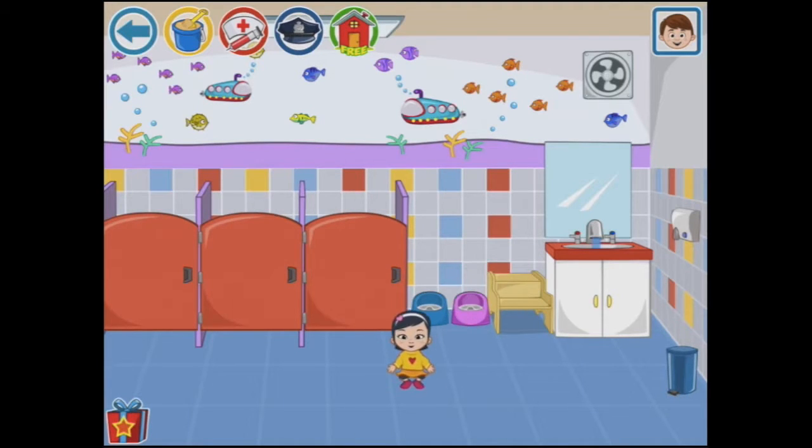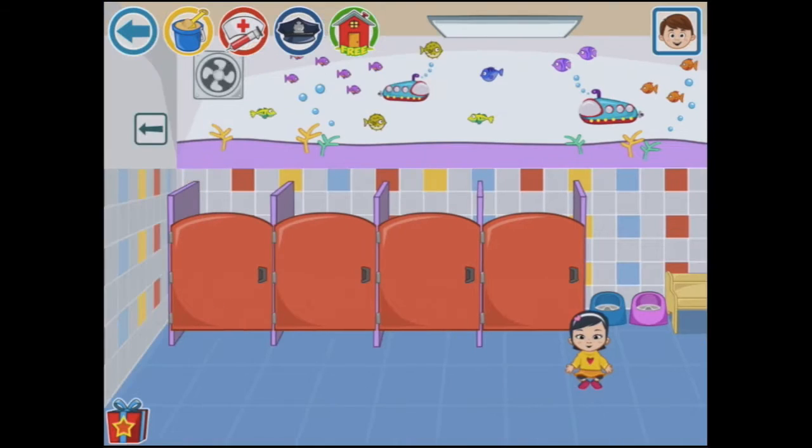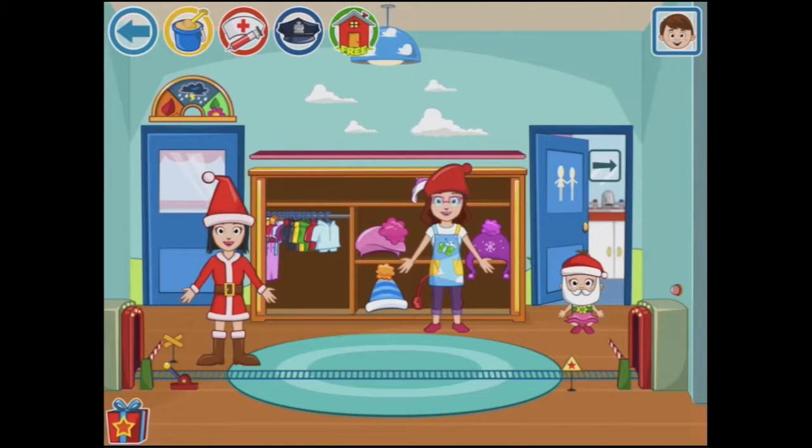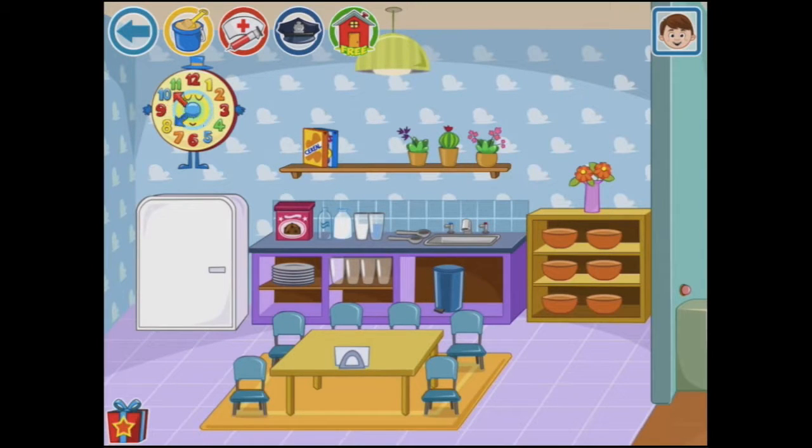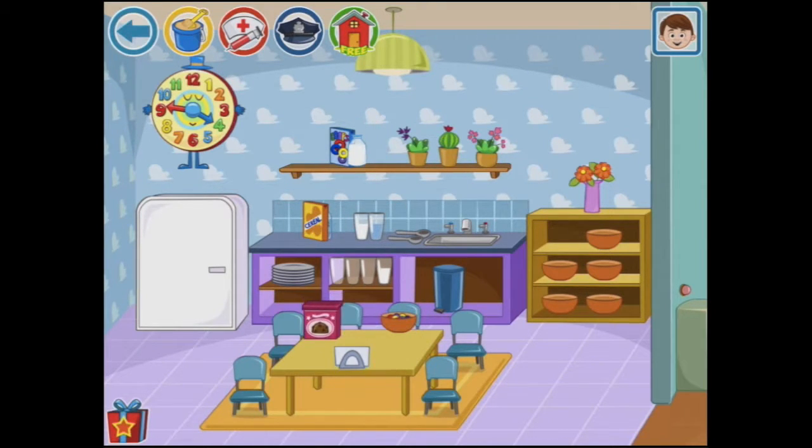Alright, let's take this little bubby out. And let's go investigate somewhere else. We've got the kitchen in here, and we can change the time on the clock. Stop! And we can put some cereal into some bowls. Oh, goodness, they're very colourful. Some milk? No, not in the glass. In this with the cereal. I just have dry cereal. That's not very tasty. And what's in here?